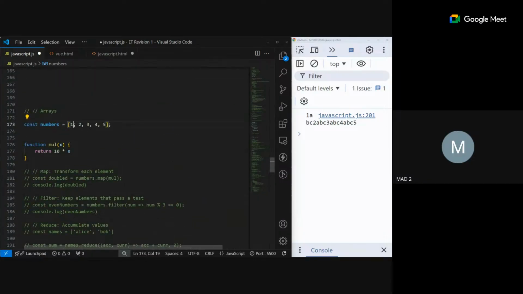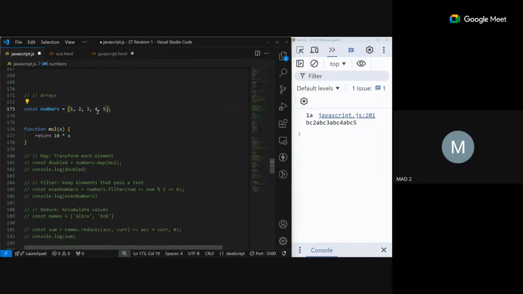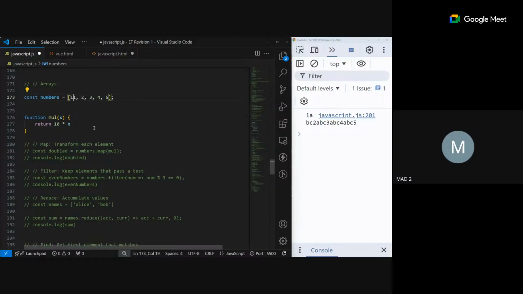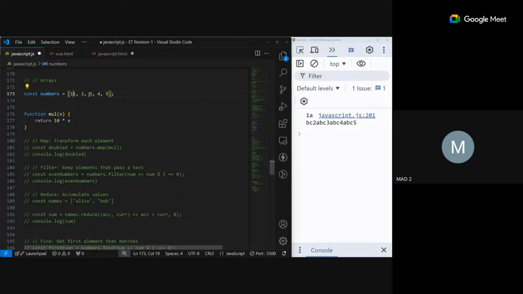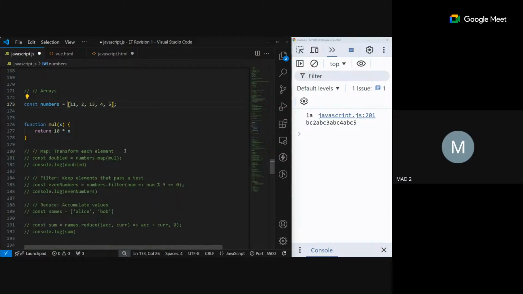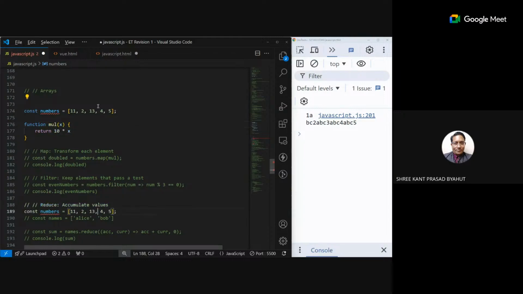Lexicographical sorting is done, right? Yes, lexicographical sorting. So if I have 11 over here, what will this sort do? Let me do this, and let me bring it down. 11132 will come.